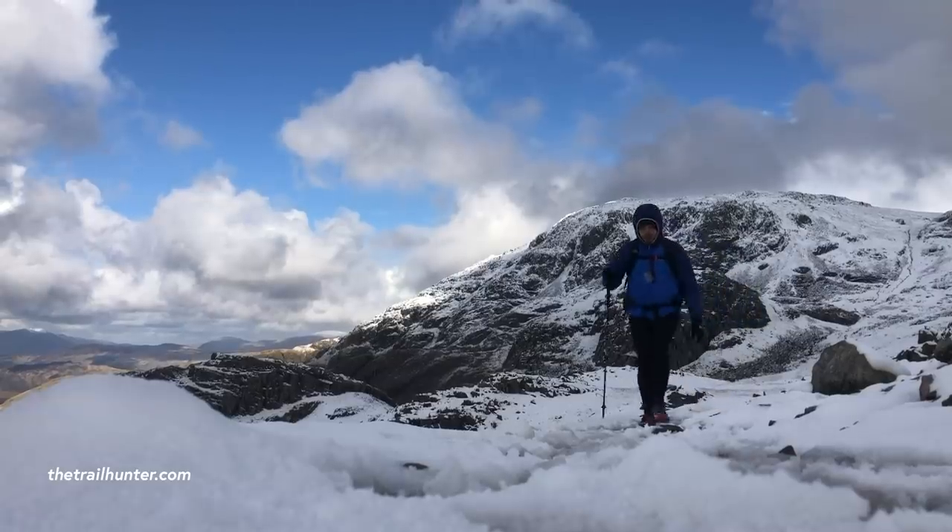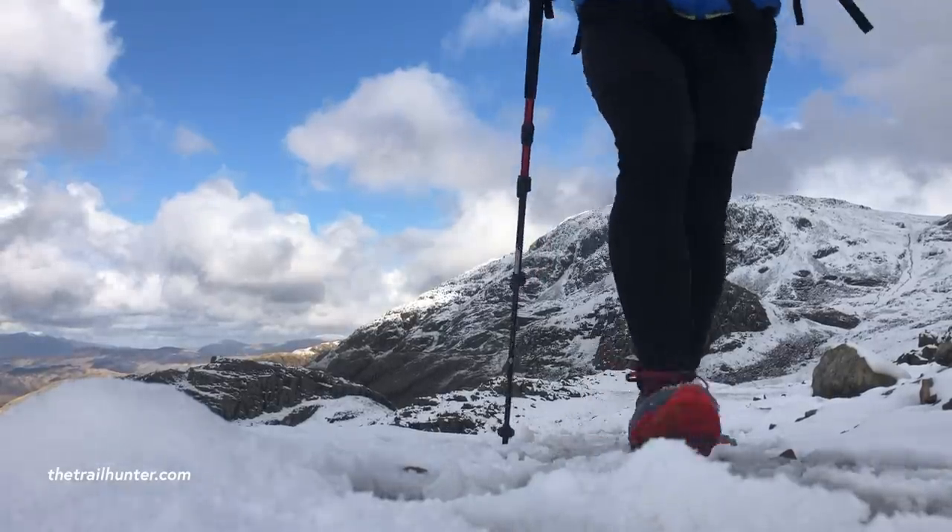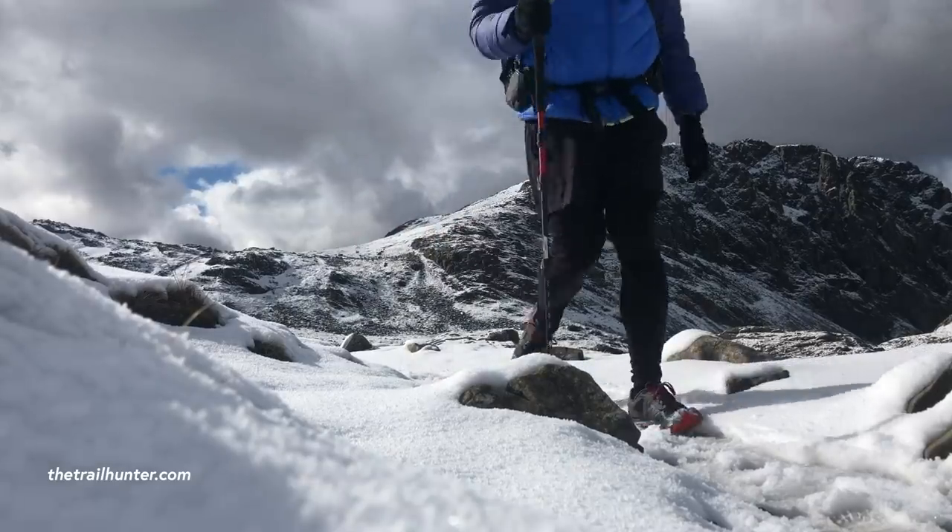The eighth piece of hiking gear I ditched was two trekking poles. I used to use two all the time, but I find it really useful to have one hand free for getting my phone out or checking maps, so now I've switched to just one trekking pole. I don't always bring one — mainly for high-elevation places like mountains. I recently went up Scafell Pike and Snowdon and I always bring a pole for the downhill stretches or in case I roll my ankle. Having two forces you to use both hands, and it's really good to keep at least one free — it saves weight and hassle.